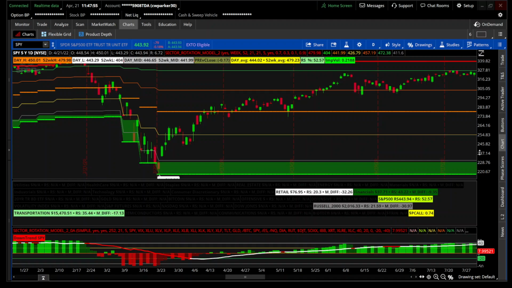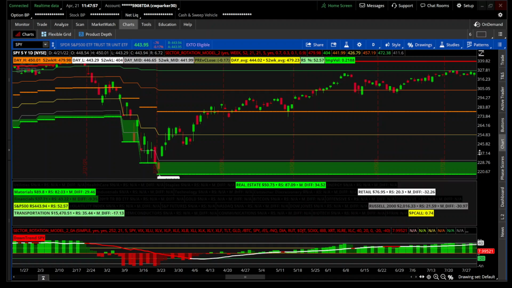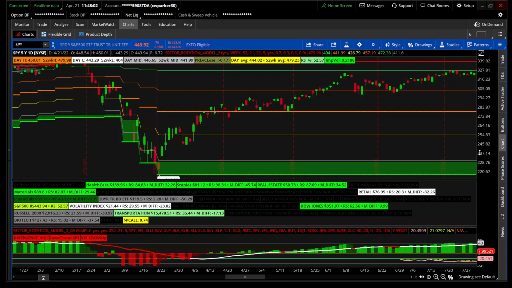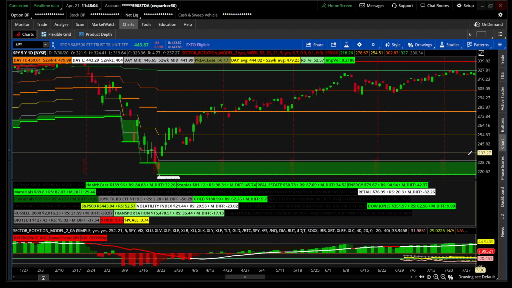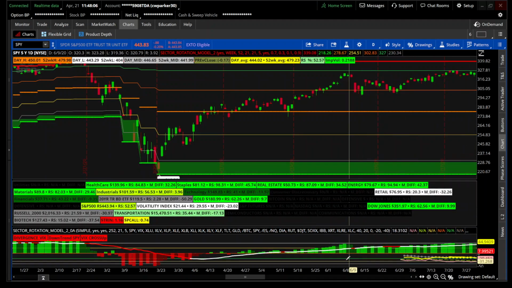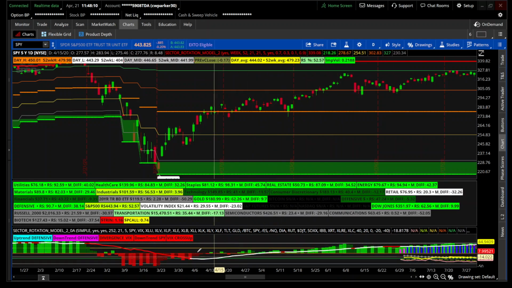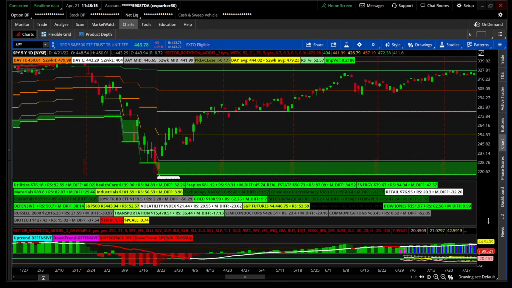And this is everything just recalibrating. And what you're looking at right now, everything is based off the S&P 500, which I took the MACD and made it the S&P 500. And this is the average. This white and red line is the average of the S&P 500.